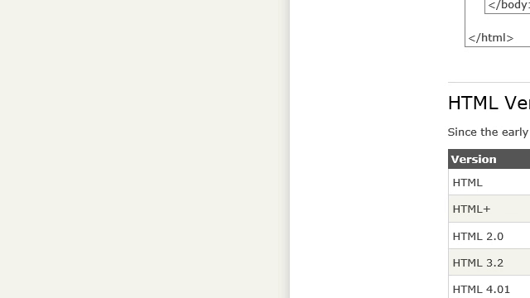Well, what is HTML? HTML is a markup language that your web browser uses to display the web page. Your browser understands what HTML is and displays it as a web page.